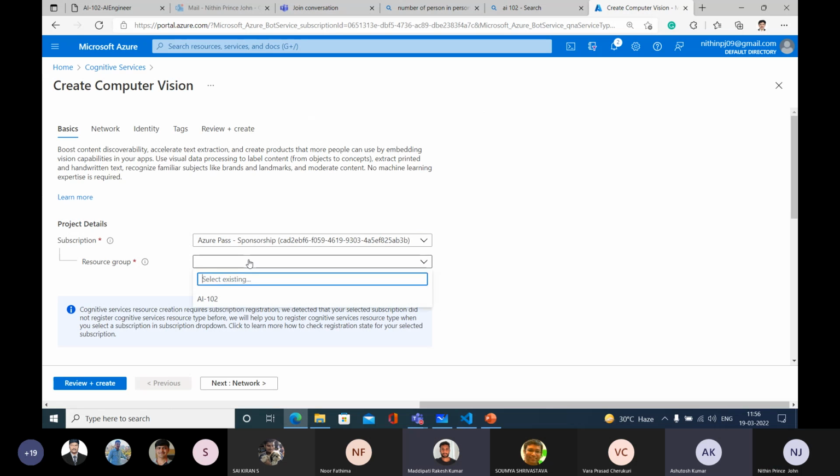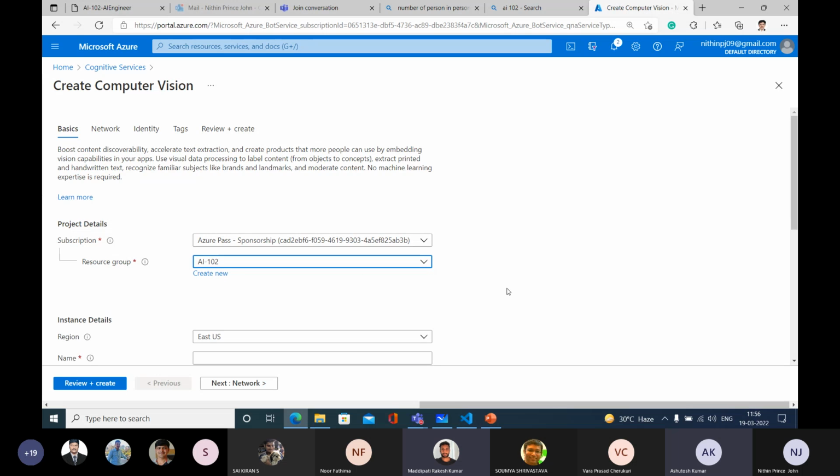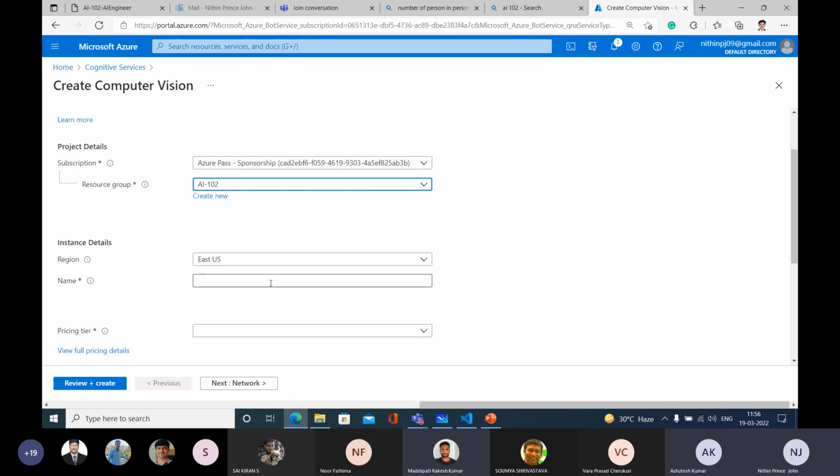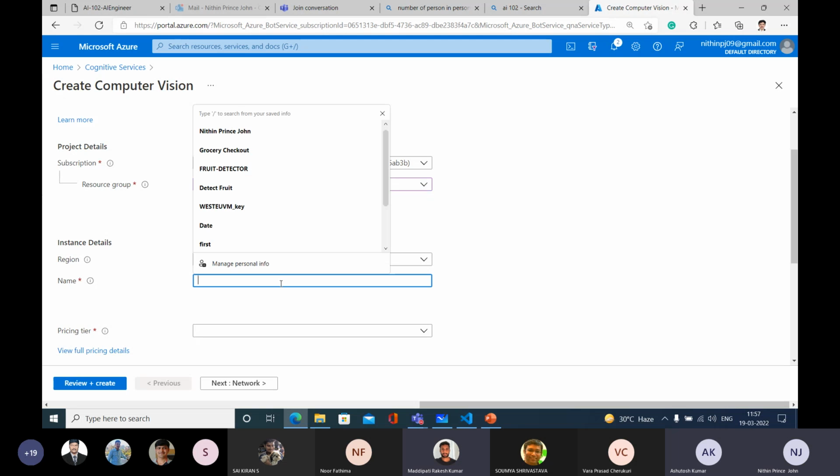In this free trial, don't we have that text API, Nithin? We can get that. The text API and all those things can be done using the free trial also. But the difference is that in the detection part, when we are giving the PDF, only the first two pages can be obtained if you are using the free trial. If you're using the standard version, then you can extract all the pages from the PDFs. Are you getting my point? That's the difference.